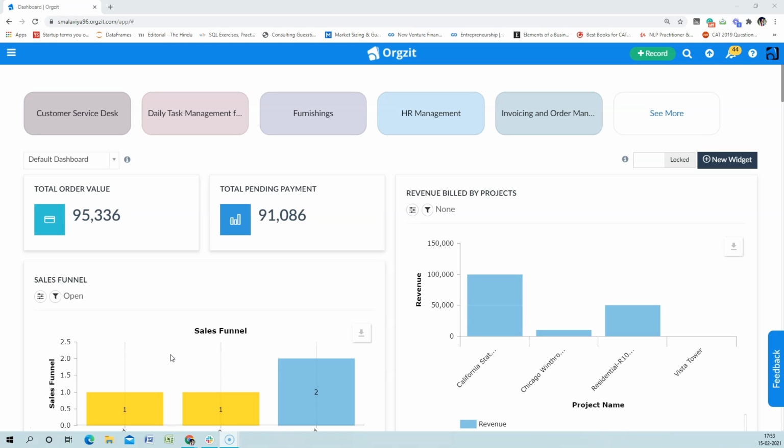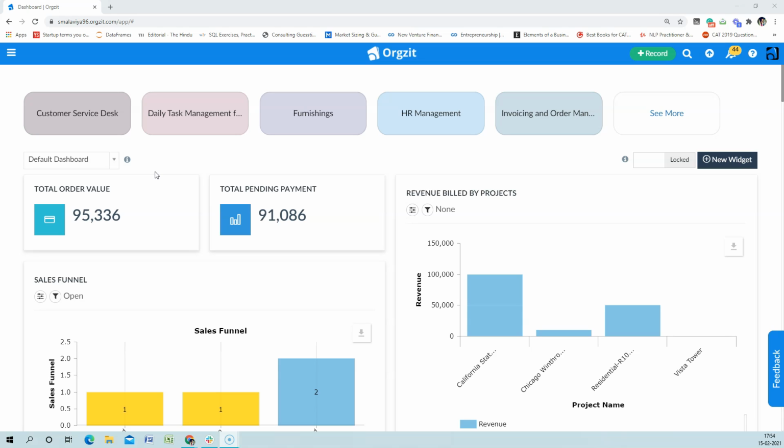So let's say you're in the middle of a task and you have some sort of doubt of how to create a report or how does this button work or how can I use this feature. So to not waste your time and to make your journey in Orgzit very smooth, we have provided these help icons that can clear your doubts then and there. Along with the content and the product documents, we have also given support videos to help you understand the process better.